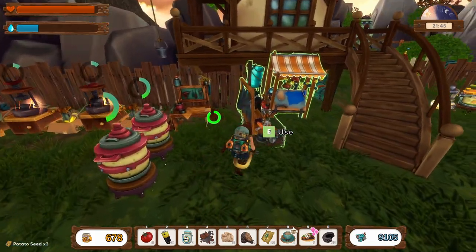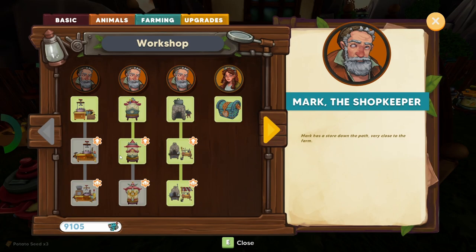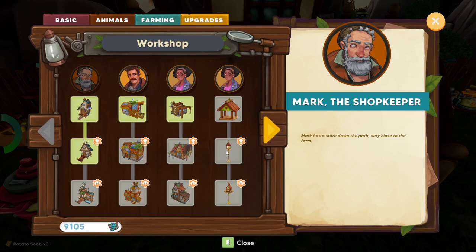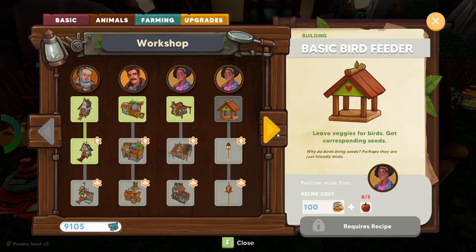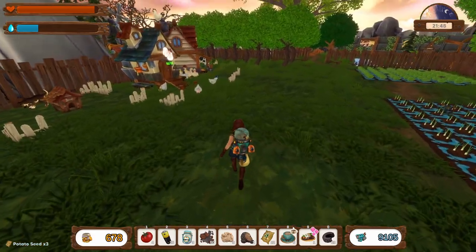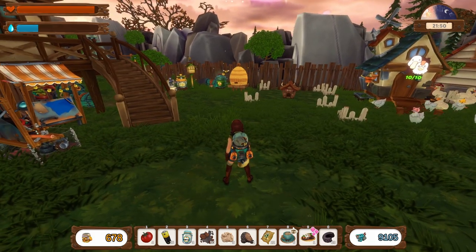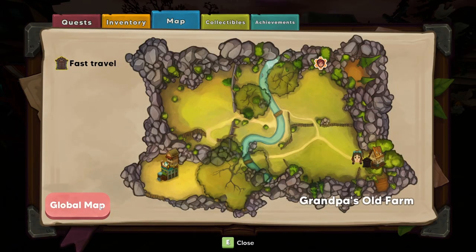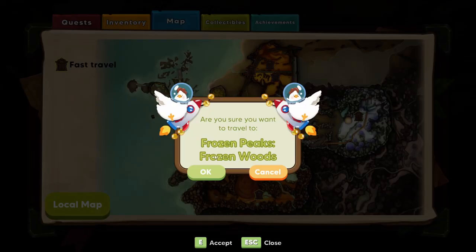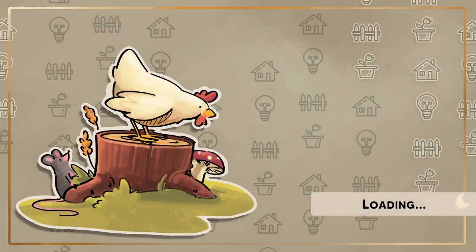Can I still... maybe let's look at these animals? I could make bird feeders. No, I don't need that. The raccoon house, maybe. Tame a raccoon? Yeah, why not? I have a dog, a cat. Let's get a raccoon as well. Fastest way to Harold will probably be over here, yes. Frozen Peaks and then go back.